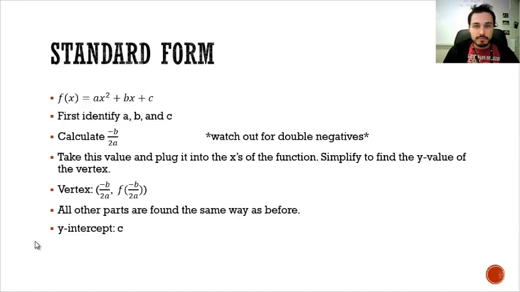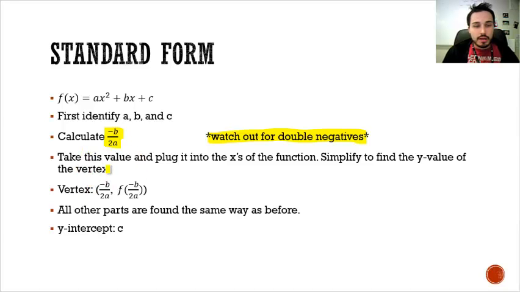Again, pause this, write it down if you need to. Otherwise, a thing worth mentioning on standard form, okay, most important thing is negative b over 2a. You have to figure out what negative b over 2a is, but watch out for double negatives. There's an example like that in the foldable today, and still I saw people when we were practicing on the whiteboards mess up on the double negatives. So if b is negative, you're going to have a double negative on top. You got to be looking for that.